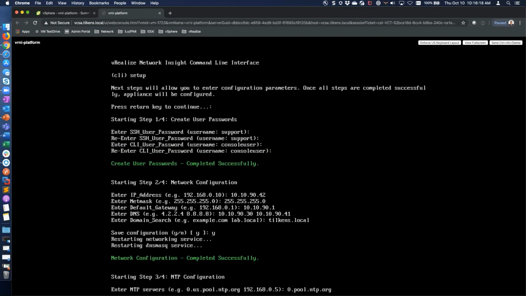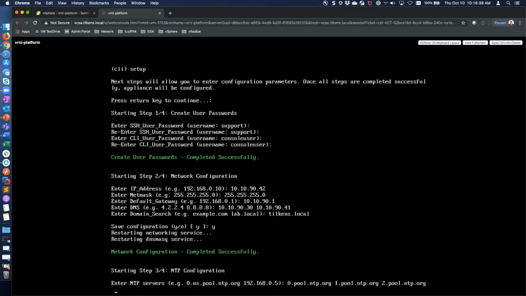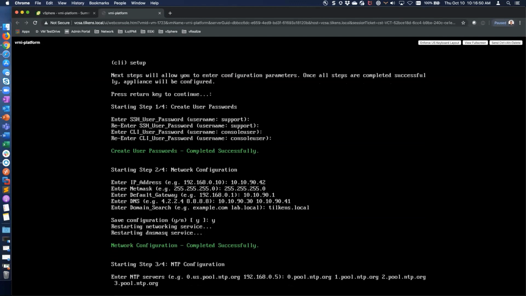Okay. All right, next step, we're going to put in our NTP. So you'd probably want to use something internal. Make sure this is consistent across all your environments. Pretty important here as we collect data because it's very time sensitive. So it's similar to like Log Insight. And I can't type today. All right, does that look right? I think so. Okay, hit enter.